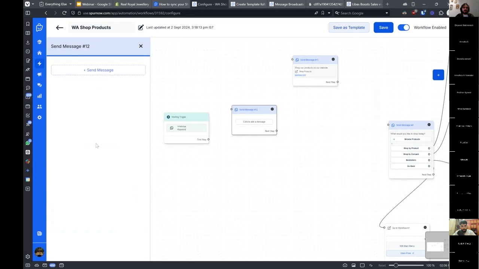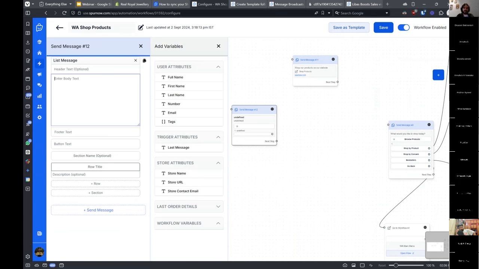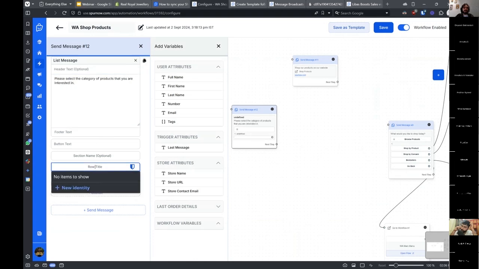So I'll just go ahead and create a template. I'll select a list message, right? I'll make a list message with, please select the category of products that you are interested in, right? That's the message that I've created, and now I can just input any category.